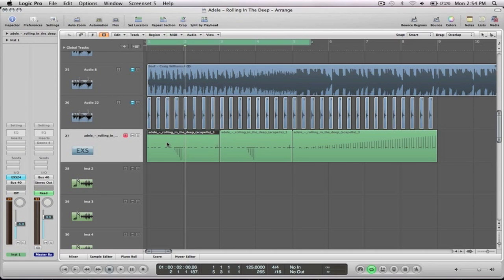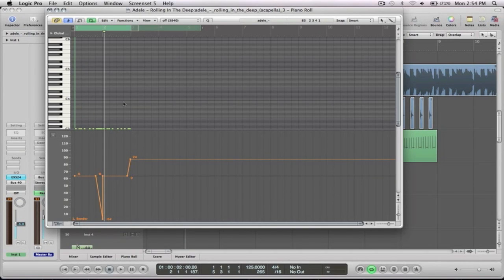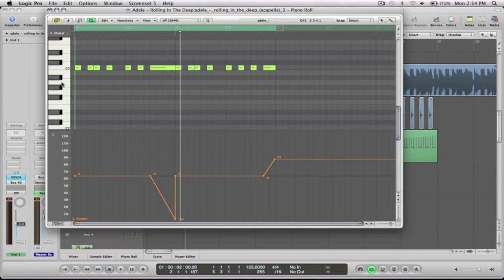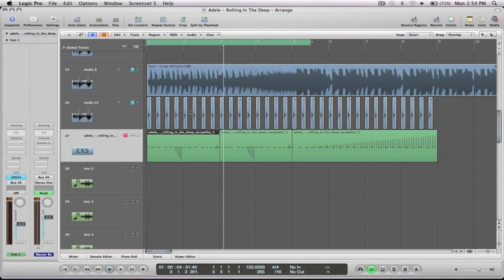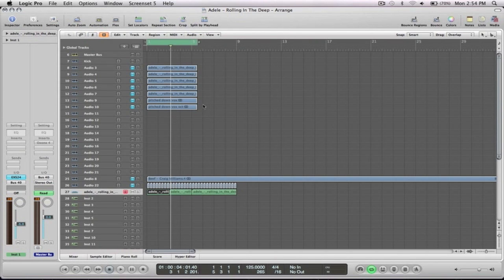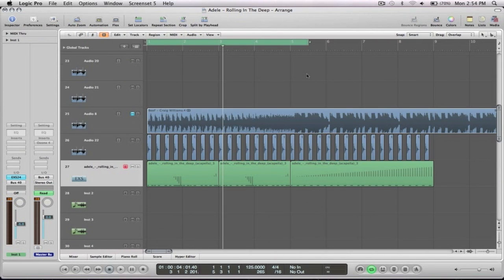Some things you can do creatively with it: I've just got a simple little rhythm here. So there I've just taken little snippets, and then use the pitch automation within the clip to do something a bit different, and then with the drums it gets a little bit more funky.